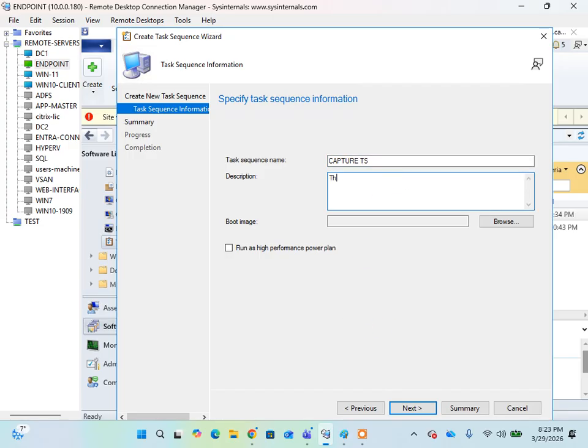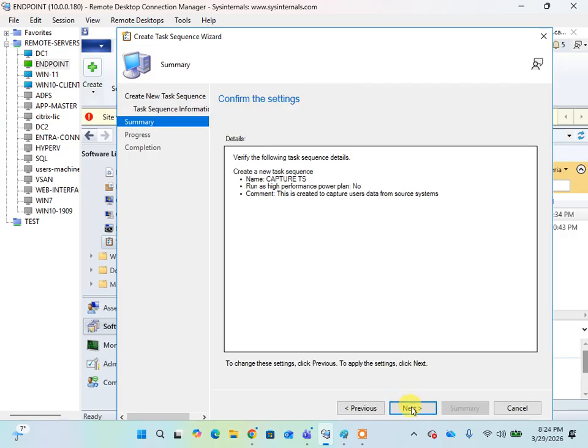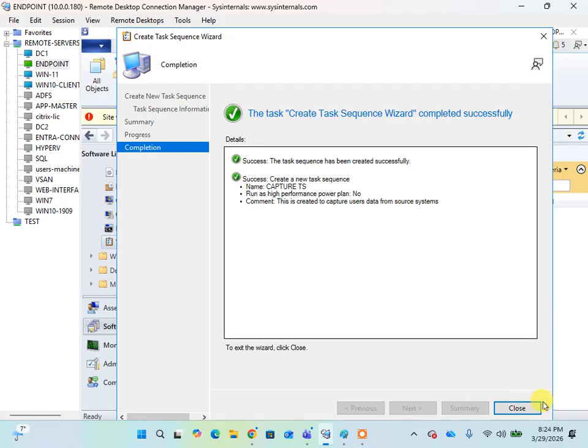This is created to capture users' data from source systems or laptops or devices. All right, you don't need to give him any boot.wim file. You don't need it because everything will be in USMT. All right, so click next. Okay, click next and done.